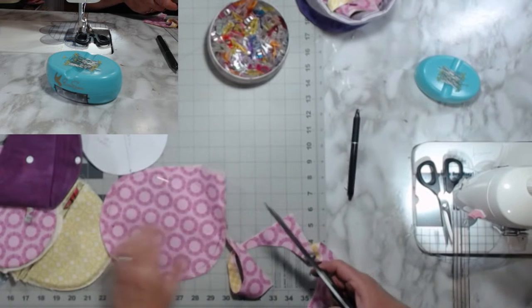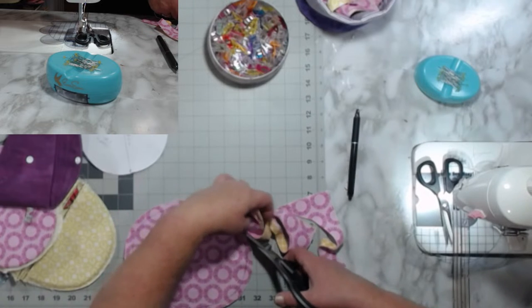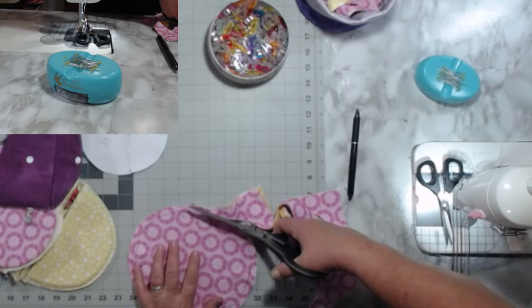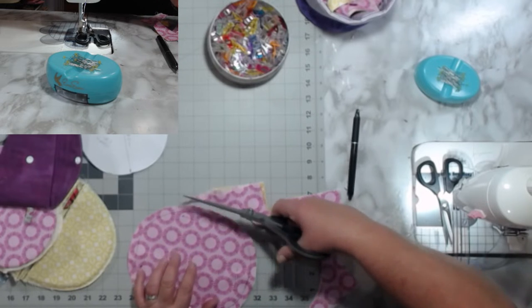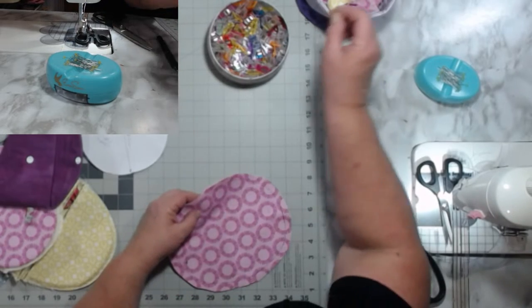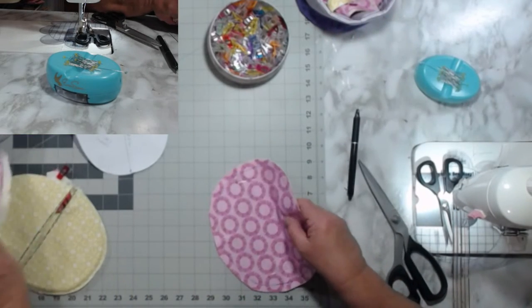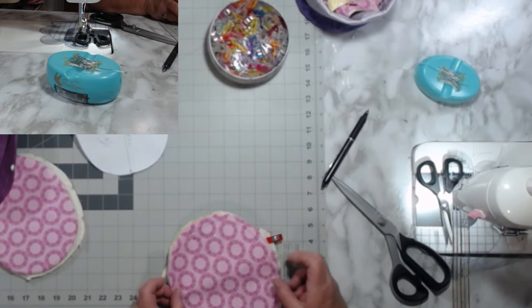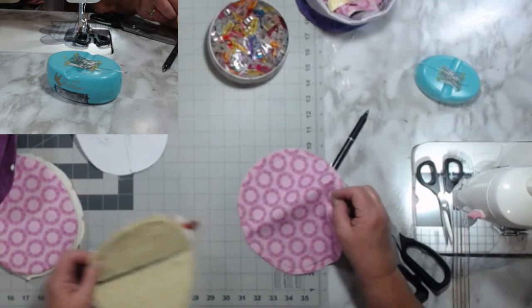Ouch. Ooh. Pins. Why is it every time I use pins I get poked to death? Every time. Now let me see if this is even going to fit. That's a good size.